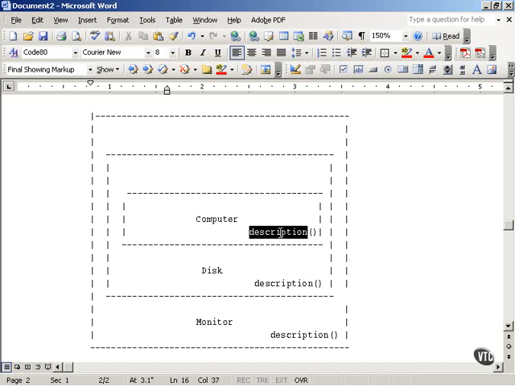This computer description method is going to return you're getting a computer. This is going to append to that text "and a disk." This further wrapper is going to then append to that text "and a monitor." So you're getting a computer from this description method and a disk from this description method and a monitor from that description method. So you see that's the essence of the decorator pattern.